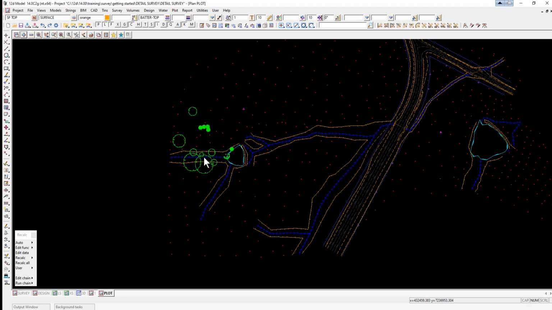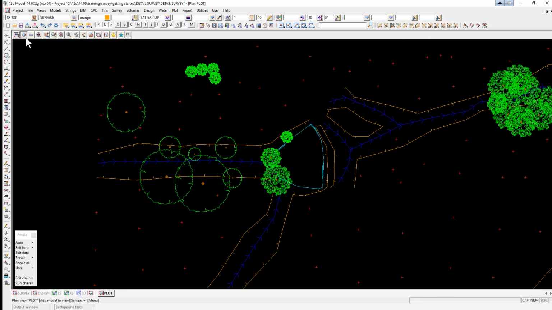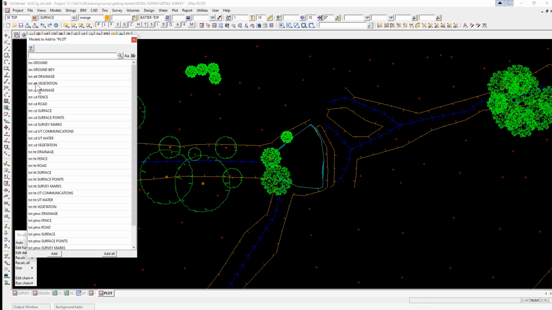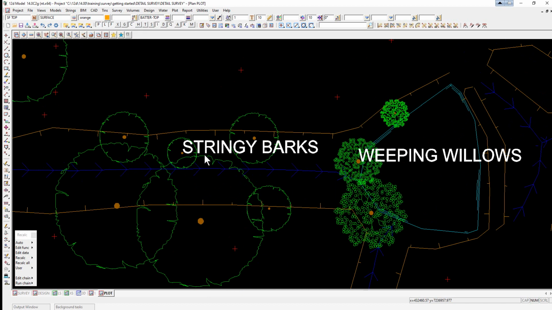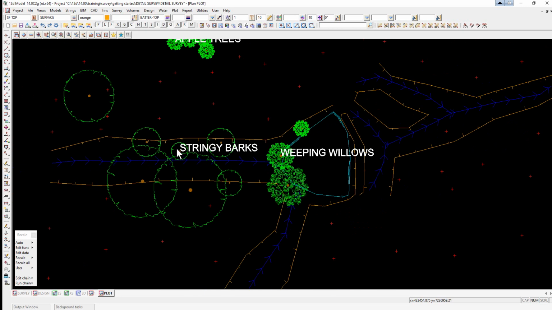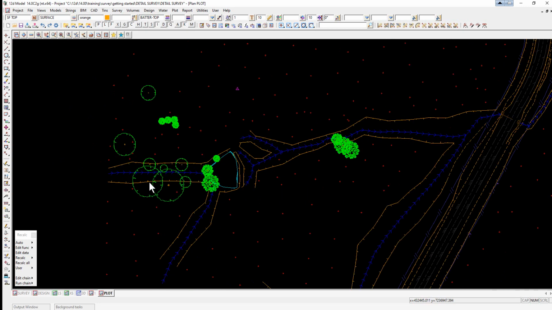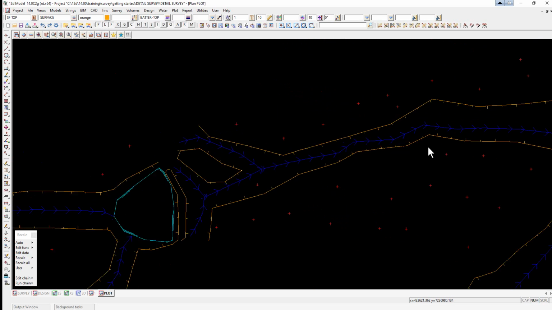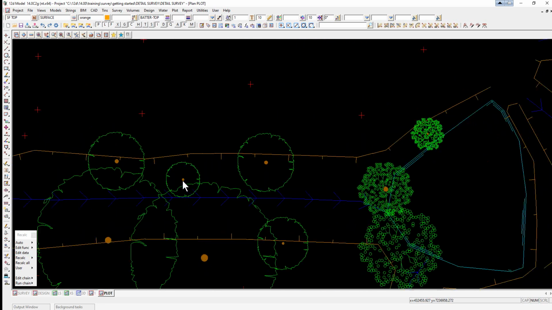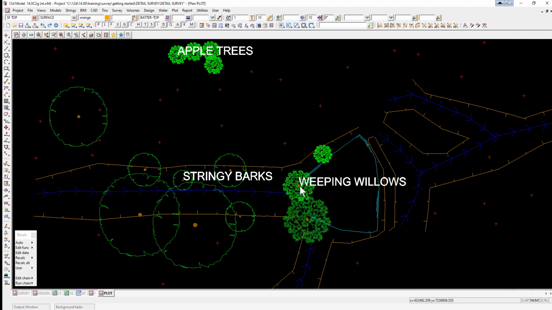If we zoom into these trees here, let's turn on some attributes. So let's turn on the text attributes for our vegetation. Okay, so the text attributes were basically comments that were put in as part of the actual survey, and they were applied to one of the trees. So this one would have been applied to this tree here, this one would have been applied here. So it's a good way of being able to automatically put text on the screen, and then you could move these around if you wanted to.